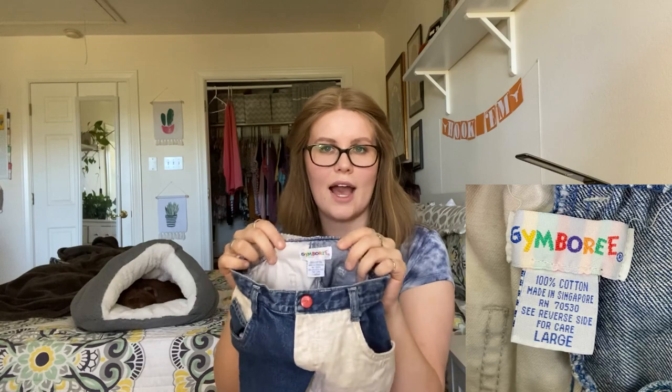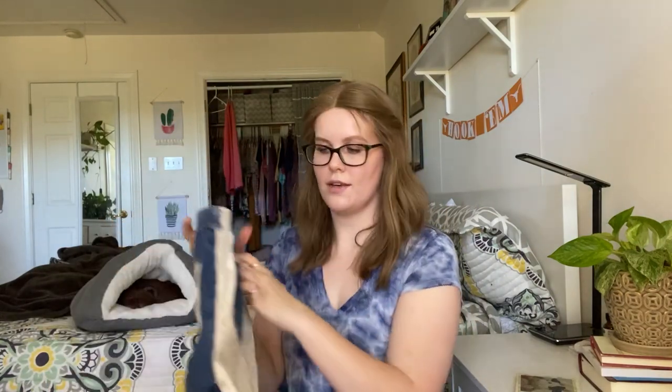The next thing — I believe they're vintage. I spent probably way too long looking up this particular Gymboree tag. It's like a kids' tag, but from what I could Google, a lot of people were saying that this rainbow tag is from around 1995. I still need to check that before I list these, but they're these super cute kids' color block shorts with a little desert hiking type graphic. Really cute.